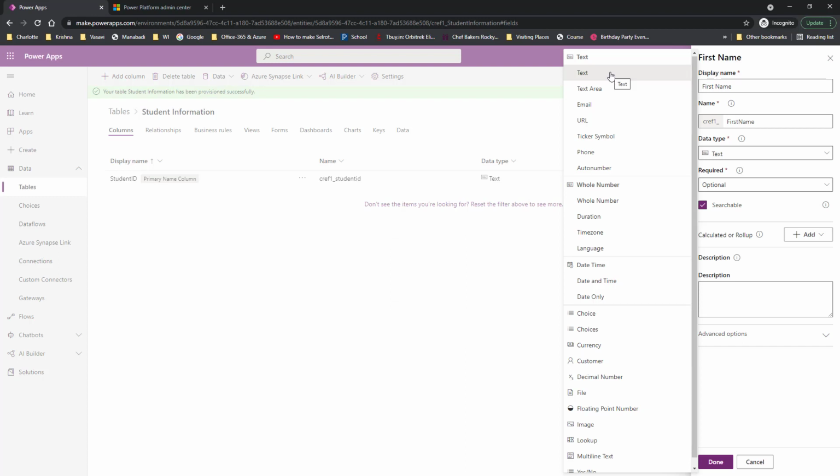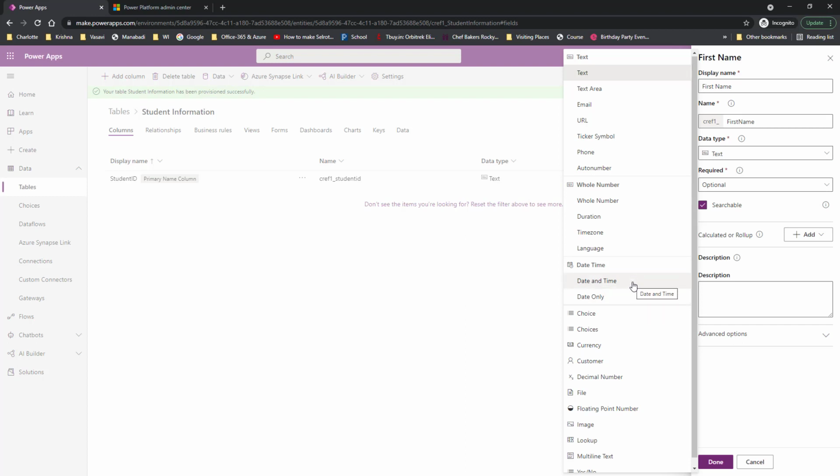The next one is text area, which is more text, where I can give, for example, address or description details, or any text where I anticipate large data. Then email, URL, phone number, auto number, which generates the number automatically, choice, which provides choice values, date and time, and date only.